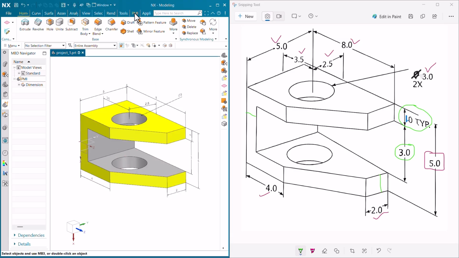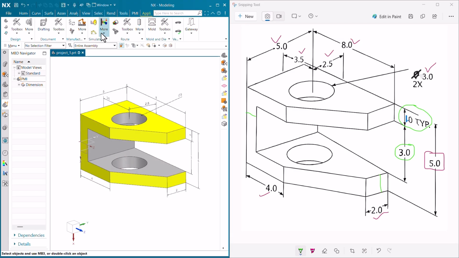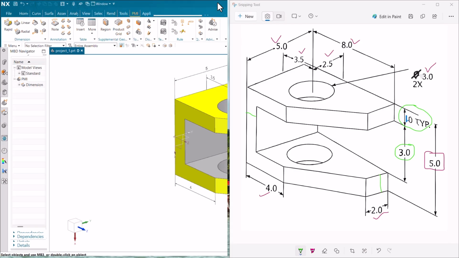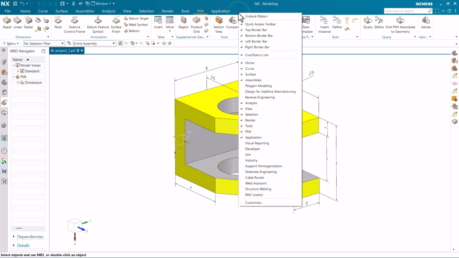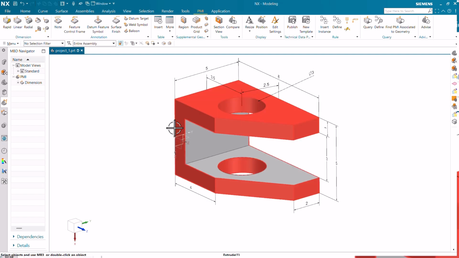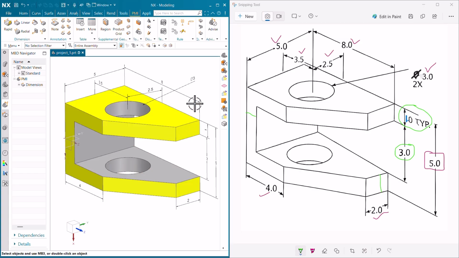To give the PMI, you just need to go to the application, then go to toolbox, then here you can activate the PMI and then just have a right click. Let me show you how you can bring the tab of PMI. So here you can see the PMI and here you can activate it to get this tick and it will get reflected here. Then I have taken the linear and radial for this representation. So this is how I have created this model from this to this.